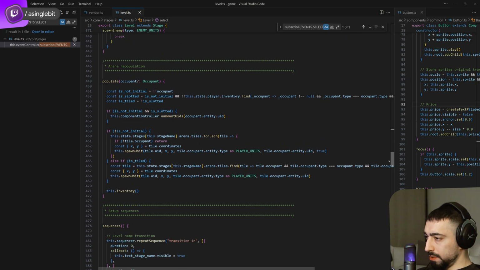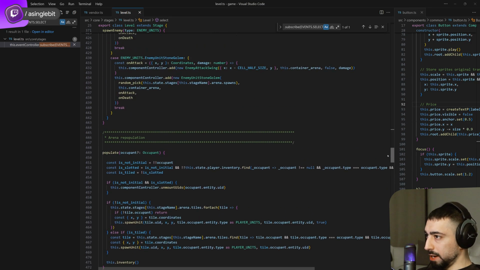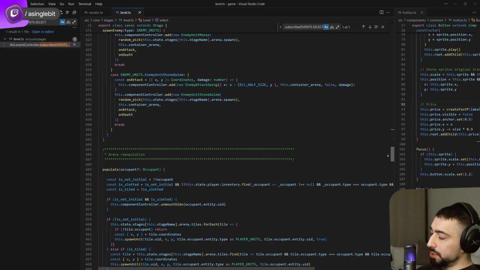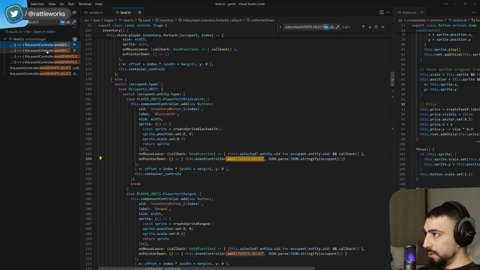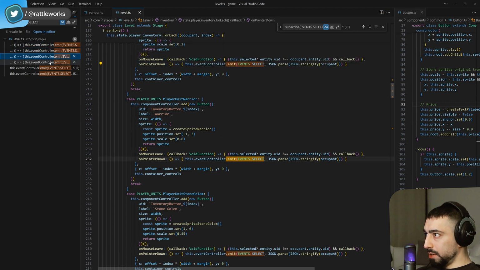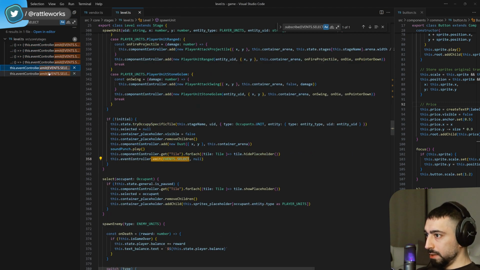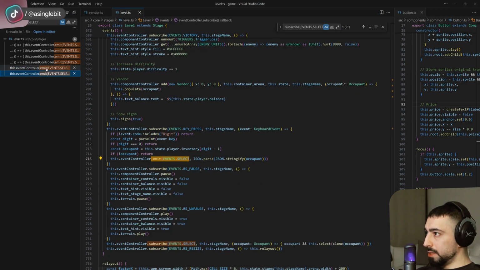On the other hand, why would we try to emit the select event without anything? Let's see the emitters. Who is emitting this stuff? We have an occupant. We emit a null value.